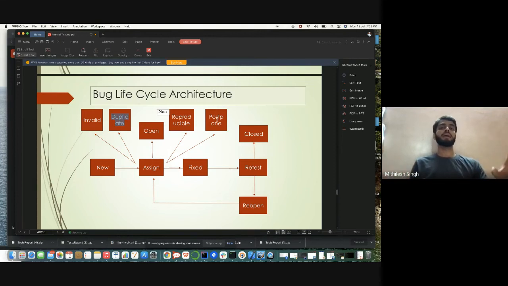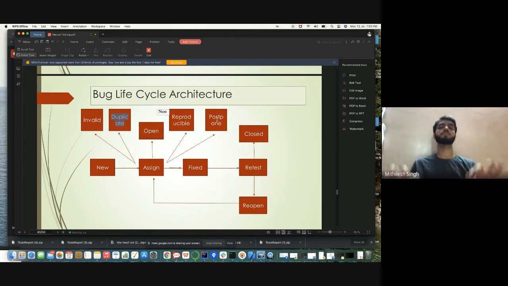So in that way, suppose as a tester you are checking the same kind of mail in the trash, it will not be available there, right? But suppose as a tester you are feeling like it's a kind of bug because the mail should be available in the trash. So you are creating one bug and passing it to the developer. At the end the developer will open the bug and follow the steps which you have mentioned. After following the steps, he or she will come to know that this is not the expected one, so it's a kind of invalid bug. You have to check at the proper place, so they will mark it as an invalid bug.